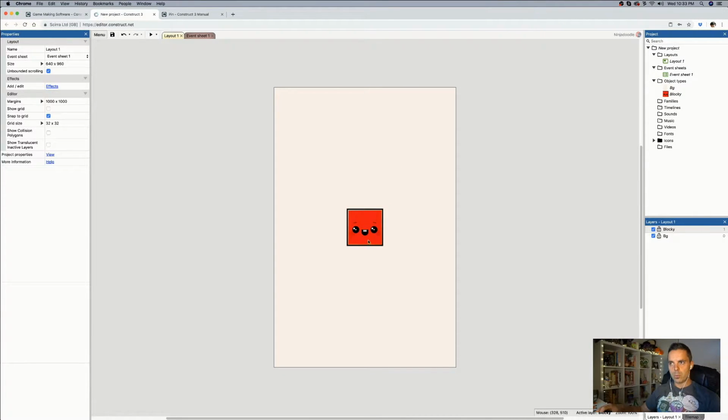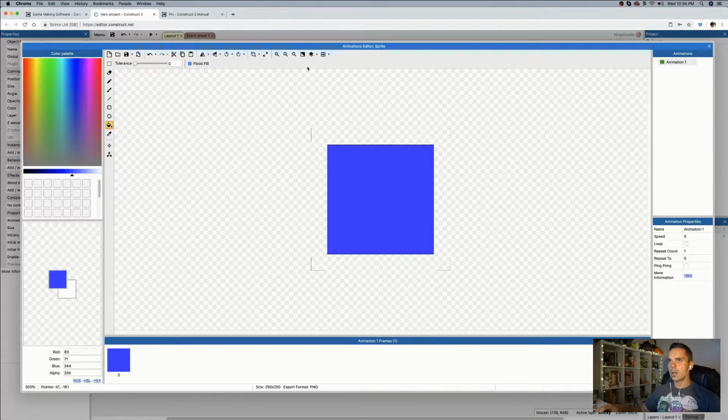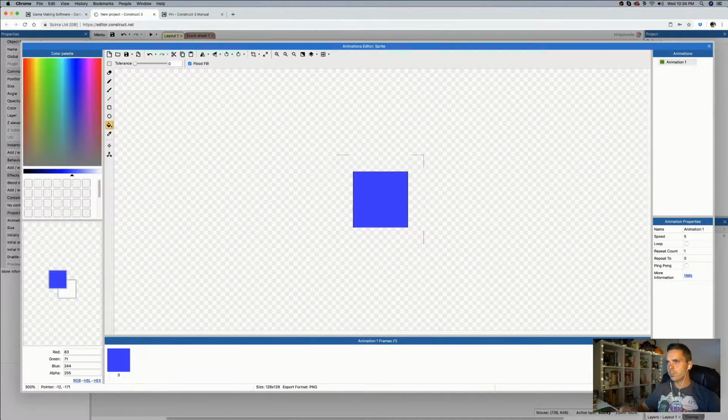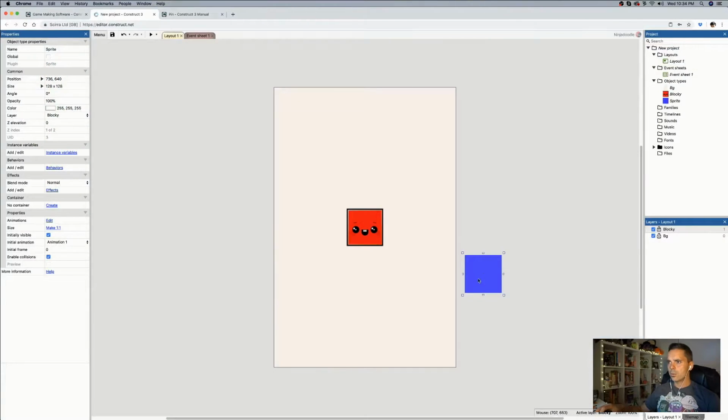Now, because we need to pin Blocky to something, we need to add another sprite. Think of it like a pin, a real life pin, but in a virtual world. With the pin behavior, you don't have to have the objects overlapping. They can be away from each other, and you can still pin them virtually, okay? So let's add a sprite. Just going to add it here. Select that color, it's already there. Make it the same size as Blocky, and just put it over here.